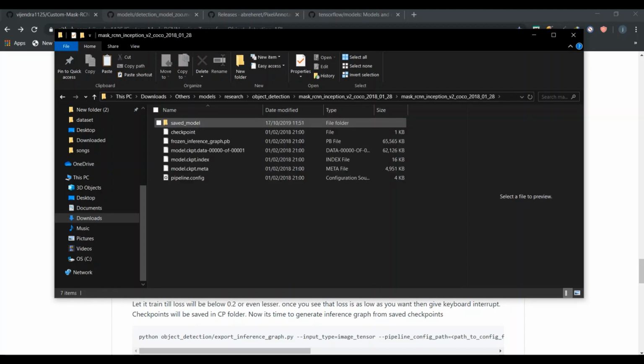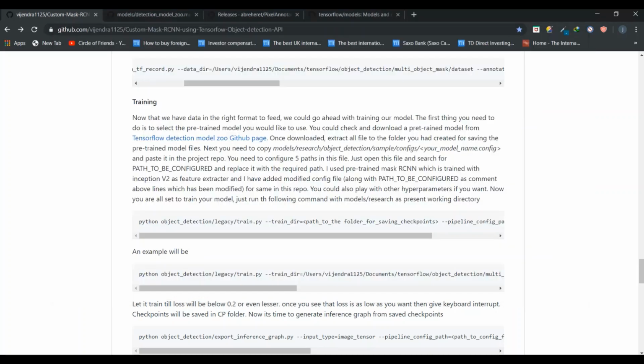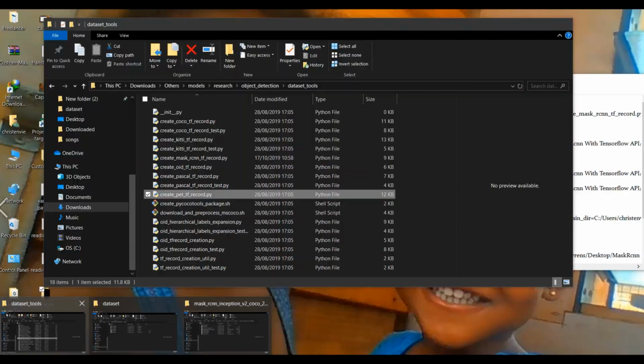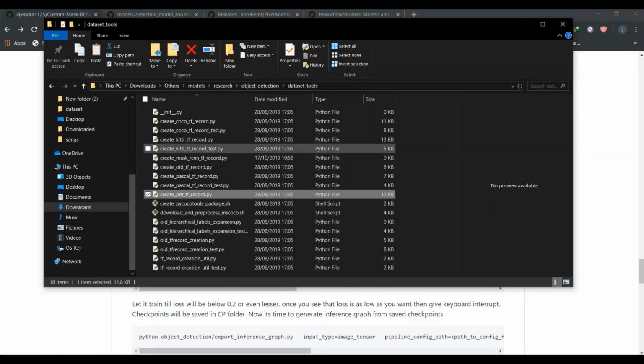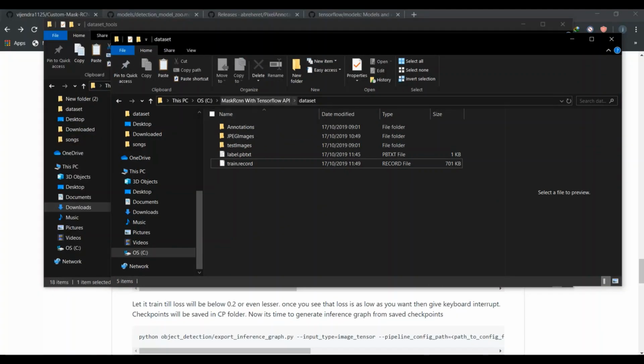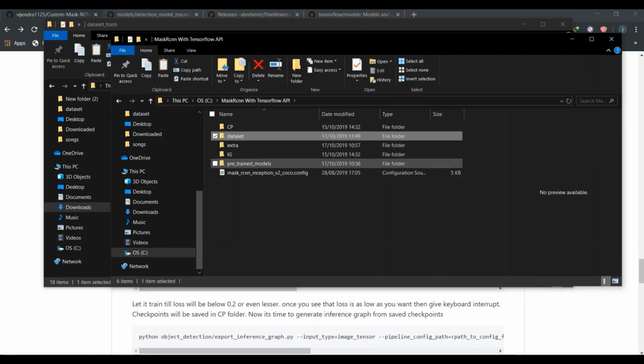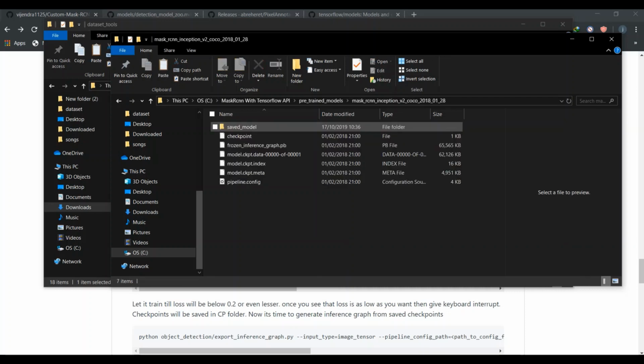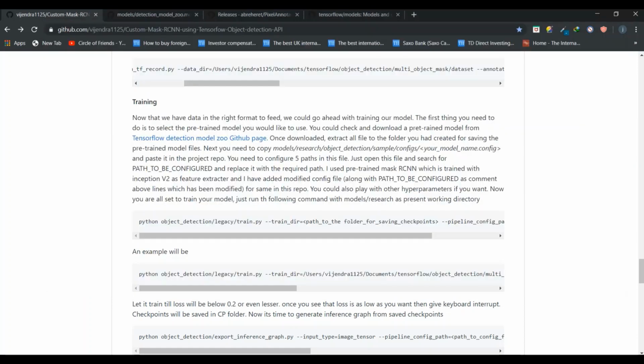You can simply take the folder and paste it into the pre-trained models file. So that's what we did. We have the train model files, a mask rcnn inception v2.